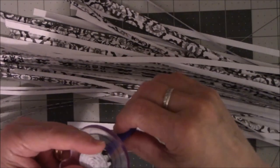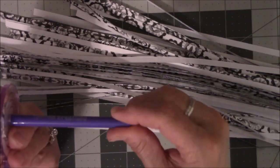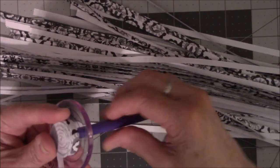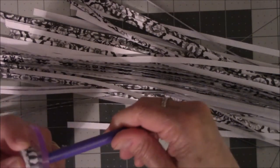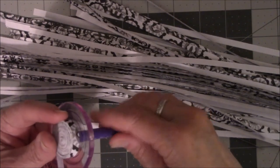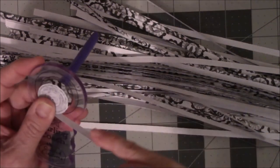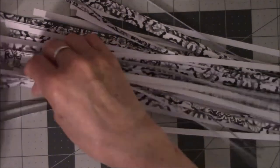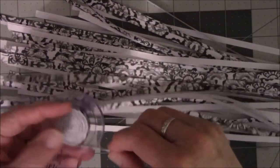All right, it's starting to slip now. My quilling tool is starting to slip, and it's getting harder and harder to roll this because this is wanting to slip out. And I haven't even gotten to the first black ring on here yet. Have I? Oh, yep, I'm on the second black ring. Let's see if this works.